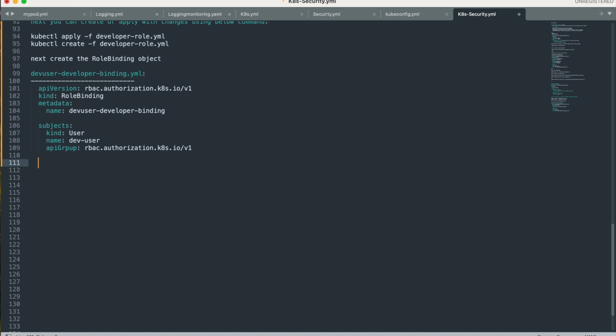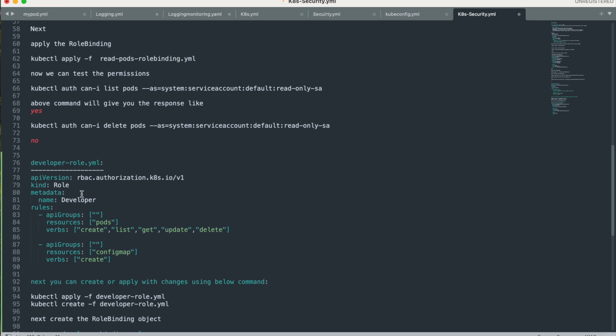Next we will go with the role reference. Here kind is Role, which we created earlier for the developer. Name is what we have given here, developer.